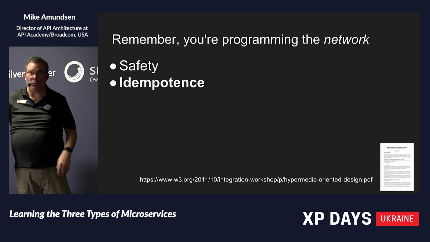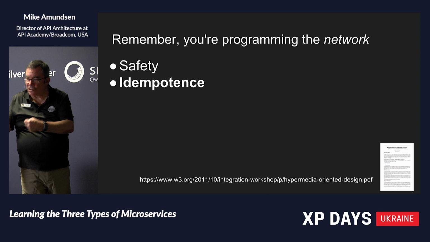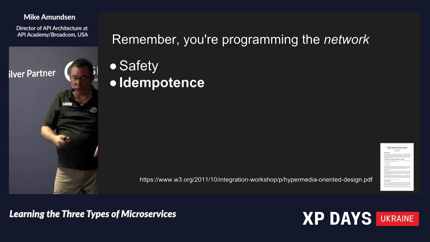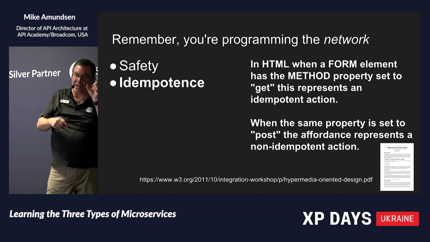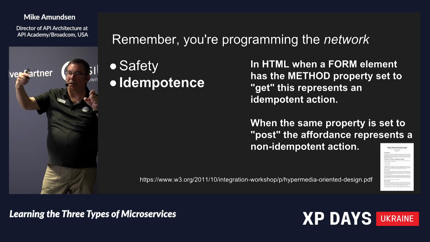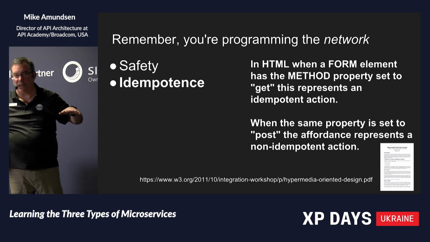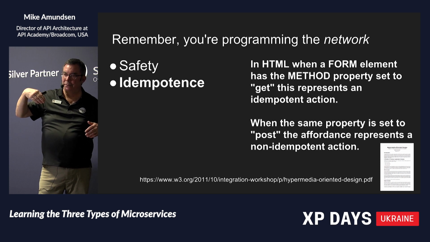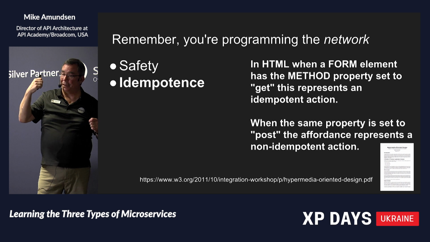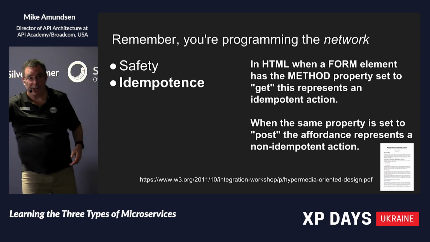And the other one is idempotence. Does anybody know this word, idempotence? It's from the idea of potent, strength, and idem, repeated. Repeated over and over, repeated strength. To use HTTP again, when there's a form element that has a GET on it, I know that I can repeat that over and over, and if I don't get a response, I'm not going to change anything. But when there's a POST on it, it's a totally different set of problems. If I'm doing a POST and I never get an answer back, now what? Do I do it again? How do I know? Maybe it made it there, but the response didn't make it. Maybe it never made it there.